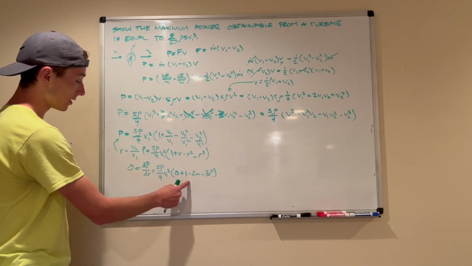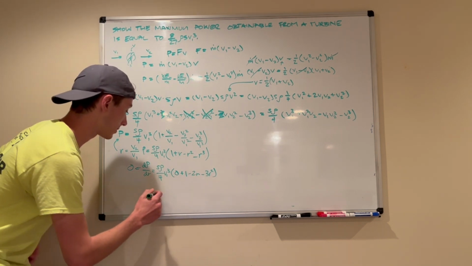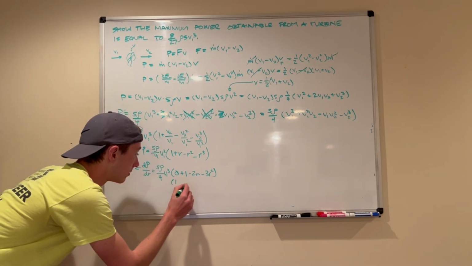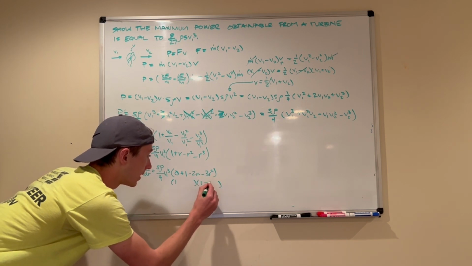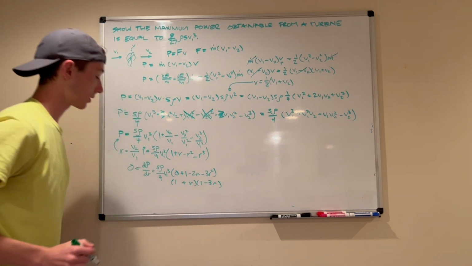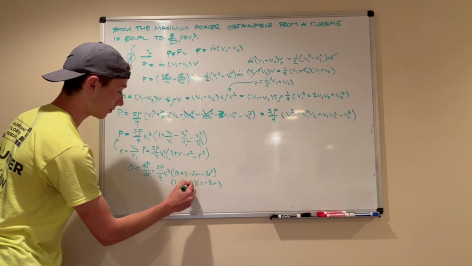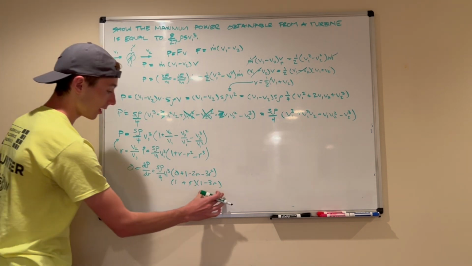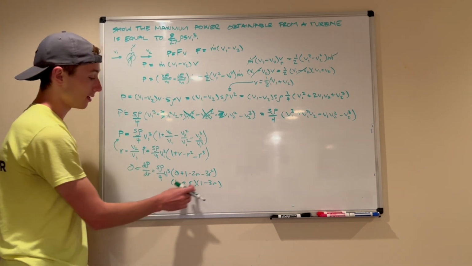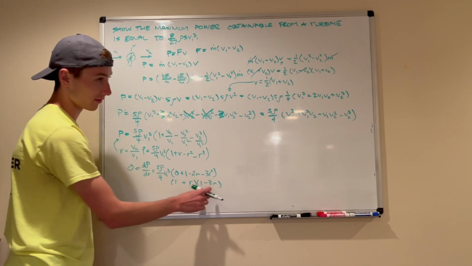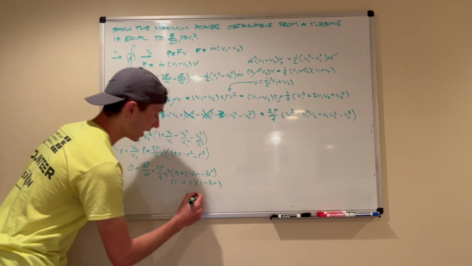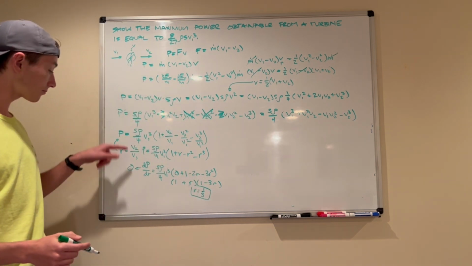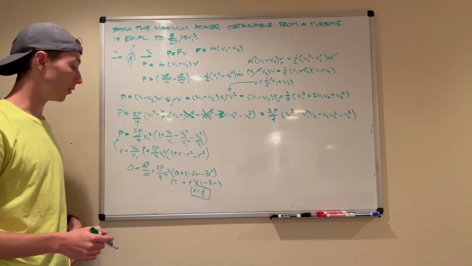And we can do that by factoring this expression. So it looks like if we factor this, we would get (1 plus r) and (1 minus 3r). Okay, so we just have to pick one of these factors to set equal to 0. Obviously, we can't have it as -1, because we have to gain some power, right? So we're going to take this one, and look at this. r equals 1/3. Okay, so the ratio v2 to v1 must equal 1/3.